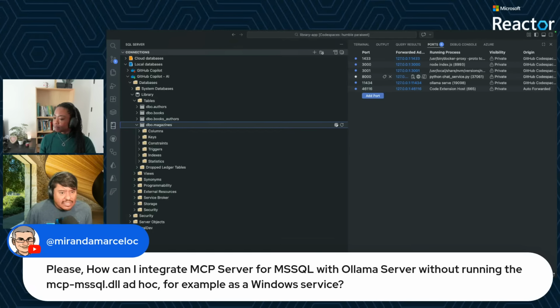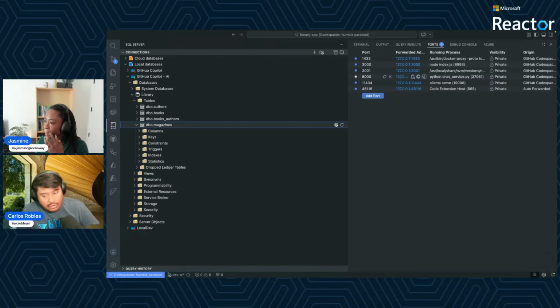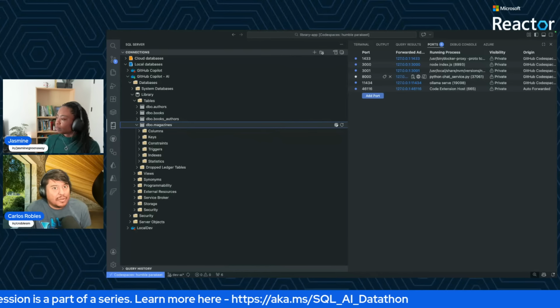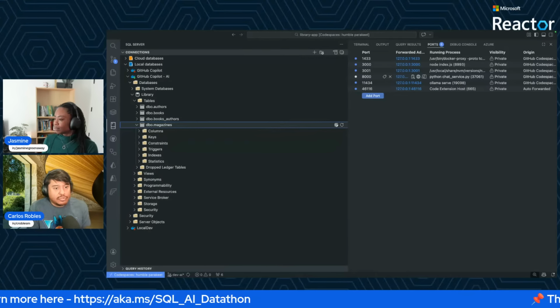And then it says the Ollama server without running the MCP. I'm not familiar with that DLL you are talking about, and this is like running that as a Windows service. I don't have a really good answer for that, but what I can say is that yes, you can run that MCP server wherever you want. Without it, I don't know if that would work, because you need the code, you need the server to run. So removing pieces maybe will break the integration, but I'm not super familiar with that implementation. Maybe I can follow up with you offline. Feel free to ping me on LinkedIn. I know the PM that is responsible for that project, so I can connect him with you to make sure you get your answer, and hopefully get some feedback from you, Marcelo.